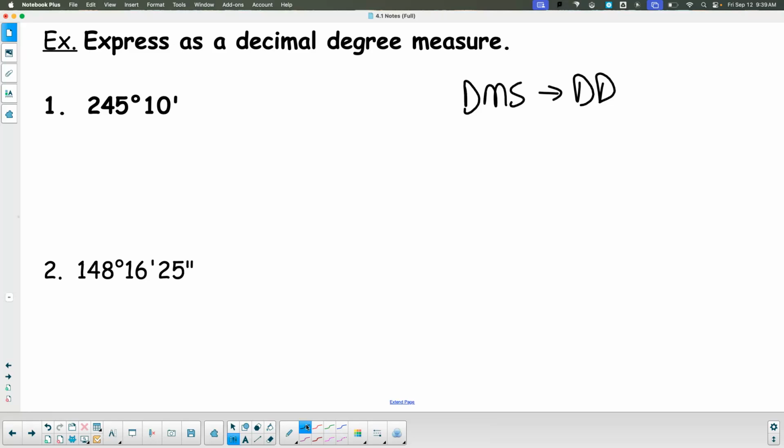The reason I say that is because on your calculators, Scientific or Inspire, there is a way to do that to check your work. Okay? It's easier on the Scientifics than it is on the graphers, so we just do it longhand on the graphers because it's super easy on that. Okay? So, there are 3 parts. Your first part just stays whatever it is. So whatever your degree is, that stays.